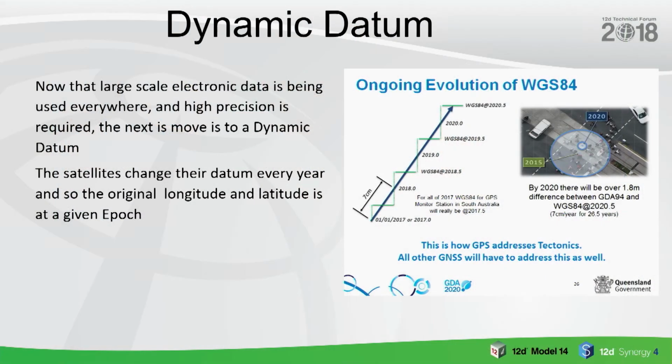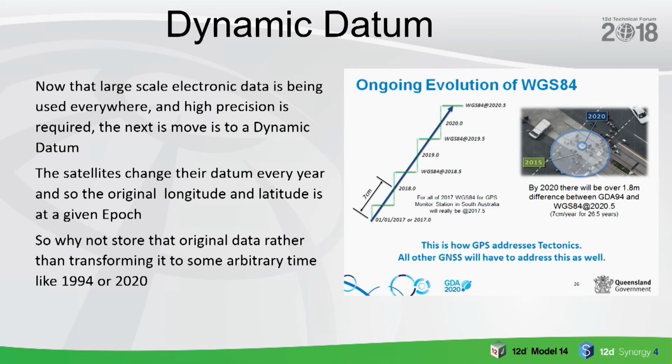Well, they've got all these base stations around the world, and every year they say, oh, we're going to work out where they are, we're going to work out what the new longitude and latitude of everything is. So every year the satellites are reset to what their longitude and latitude is, and when they send you the data, they send you that epoch. So the satellites are doing that every year without you realising it, but when you get your 94 coordinates, MGA 94, they get shifted back to 94. So basically your original data is coming out with longitude and latitude and a given epoch, that magic word.